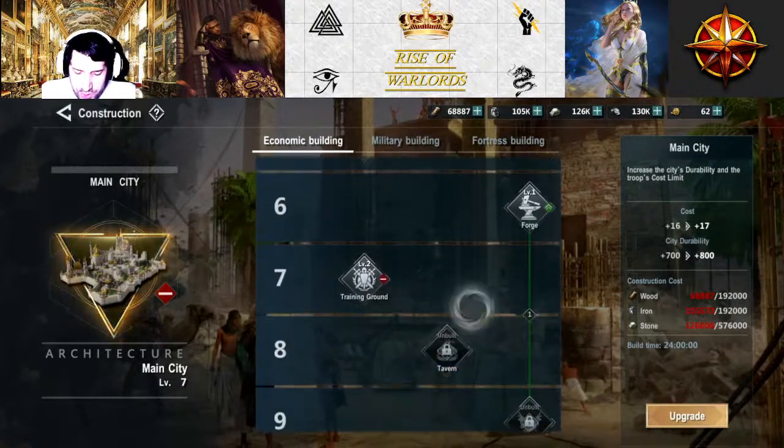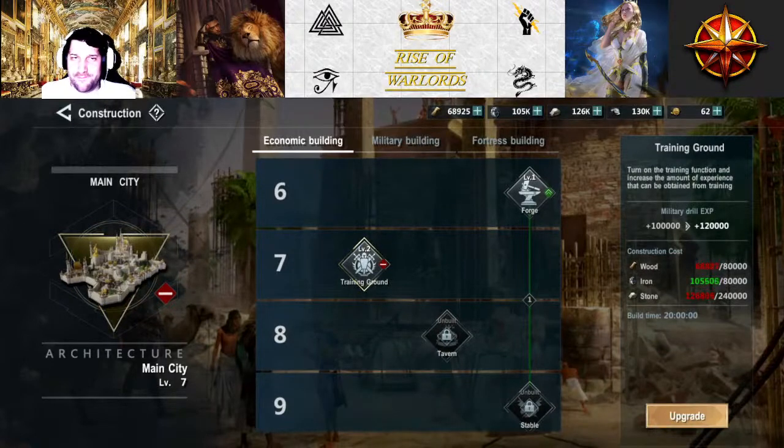Another thing you're going to do is get your training grounds. Level that out. That's the fastest way to get level 30s. Quick, easy, without worrying about anything, without grinding. So those are what I recommend doing. I know a lot of people don't like using training grounds. I love using training grounds.